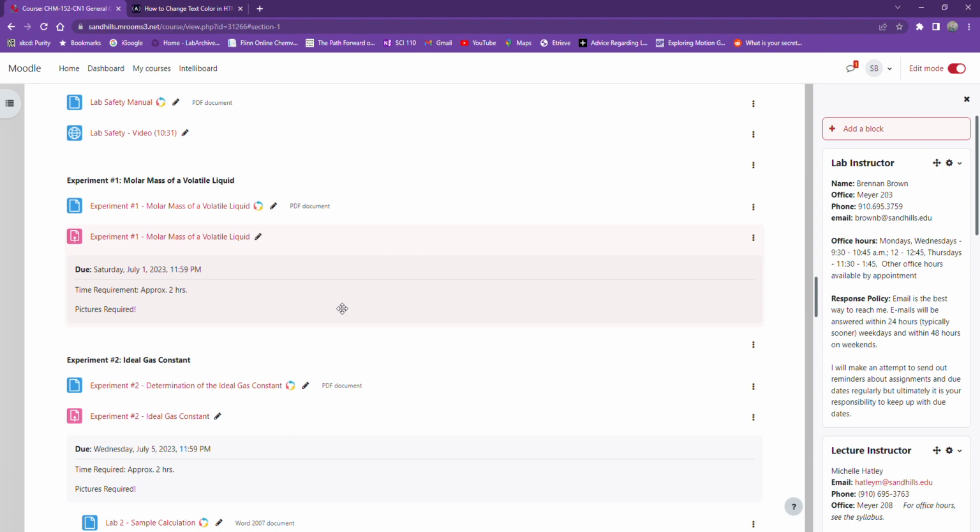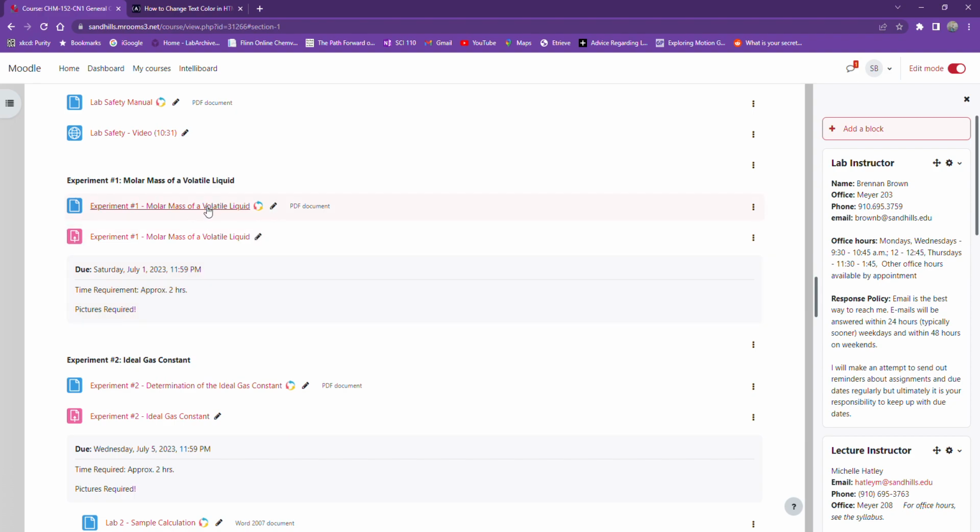Now, unless you set your phone up to take an automatic photo, you probably will need a little bit of help with this. So keep that in mind as you start to work on these labs. Do not forget to take the pictures. I will not give you credit for these labs without a picture of you actually performing the work. So please do not forget that as you begin these labs.